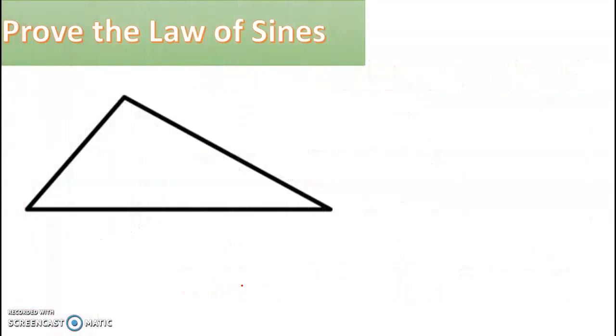The law of sines. Supposing we have angle A here, angle B here, and angle C. The side opposite angle A will be a, the side opposite angle B will be b, and this will be small c. Now, in your previous geometry proofs, we've learned that sometimes we need auxiliary lines to help us prove. There's nothing we can do here except create a right angle, so we are going to draw an auxiliary line to find the height of this triangle.